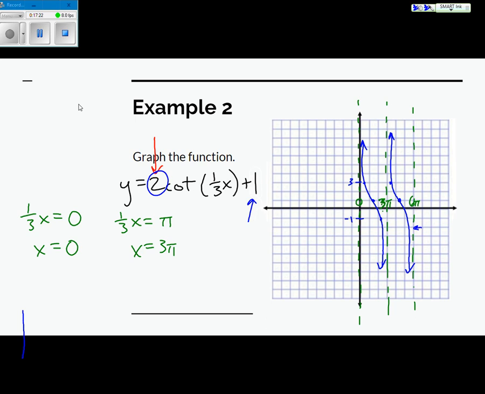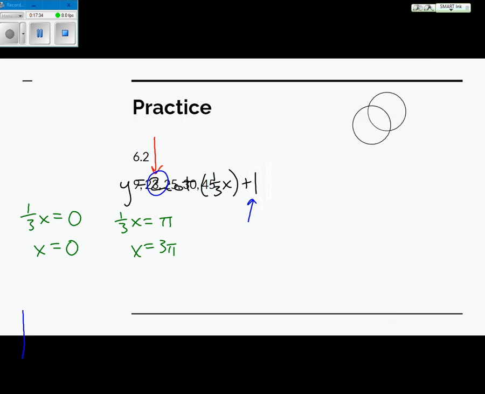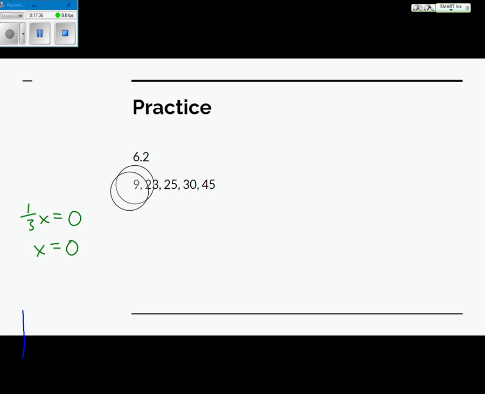Don't worry about labeling a y-axis on this. I'm worried about snakes going in the correct direction and your asymptotes being in the right spot. Okay? All right, that's it. Here's some great practice problems for you to do. These don't take very long to graph, so if you have questions, send me an email, comment on the video, let me know what you got.